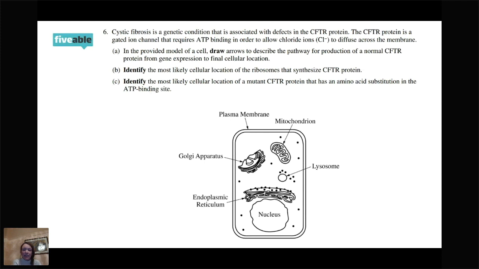It doesn't say anything about structural changes or anything that would inhibit its ability to still be in the plasma membrane. So you just need to know that a transport protein would be located in the plasma membrane in order to get that point. I think those are 3 easy points as long as you have a pretty good understanding, but students just got confused with what the question was asking.